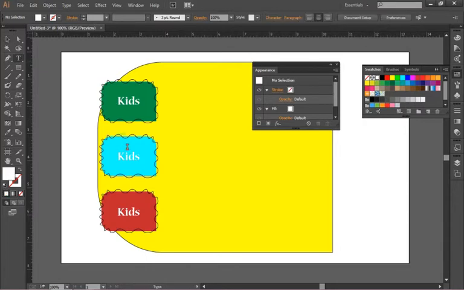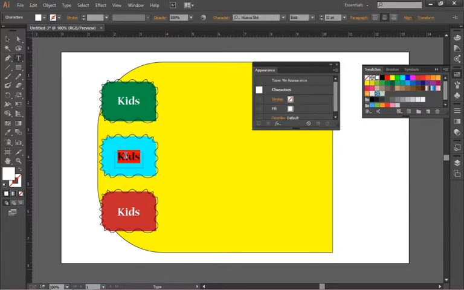So I'm taking my type tool, I'm clicking in the second text, double clicking and typing in teens. And you'll see that I have a text overflow, but that's no problem. I can just take my selection tool and extend that a little bit. Now a little trick is this. I'm staying on my selection tool and I'm double clicking on this third text area. You'll see that it automatically changes to the type tool. I'm typing family. I want to change the width of this text area that I created.